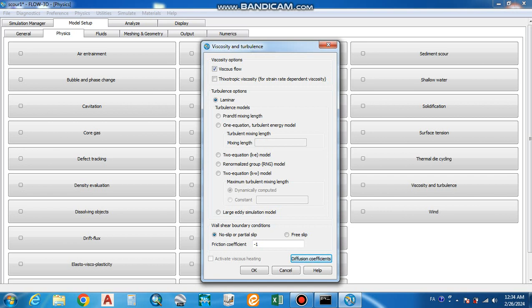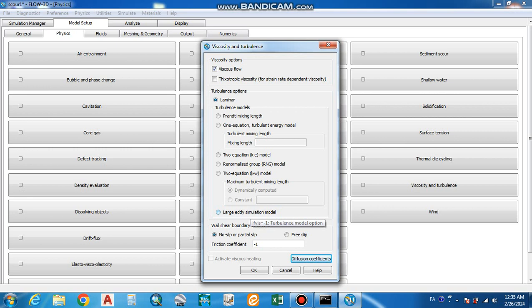As you can see, there are three turbulence models in this software: K epsilon, RNG, and K omega, or another turbulence model, large eddy simulation. You can use one of these models.